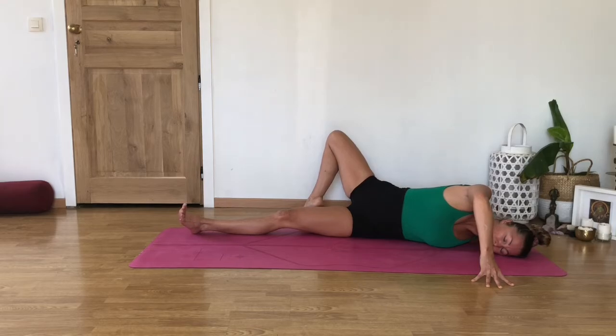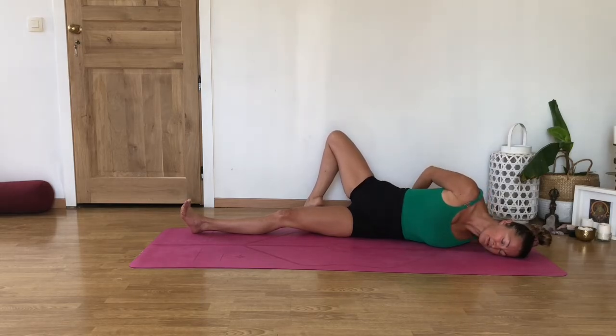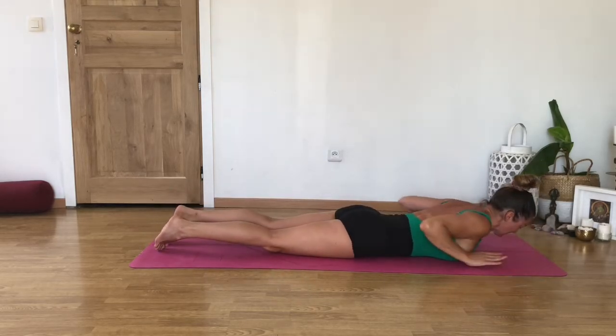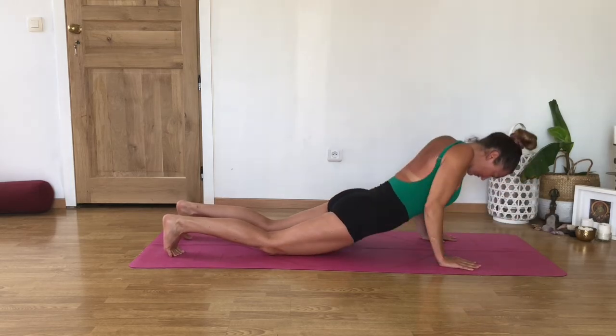Allowing the exhale to take you deeper. Maybe bringing the hand behind the back if you did on the other side. And inhaling back through centre, both hands to the side of the breast, tuck the toes under, bring the sit bones back towards the heels.